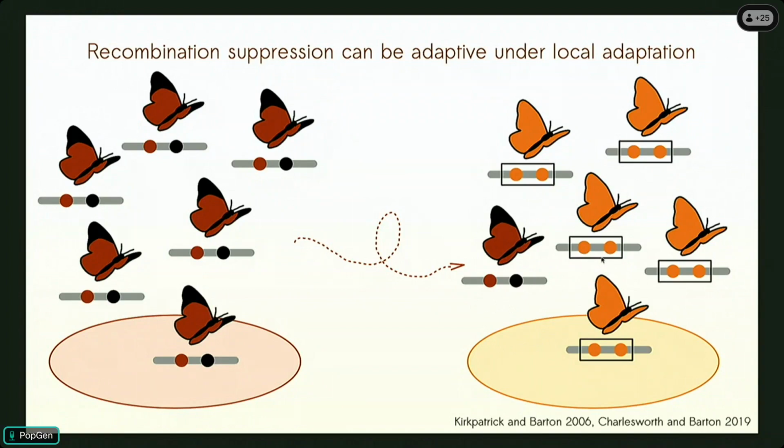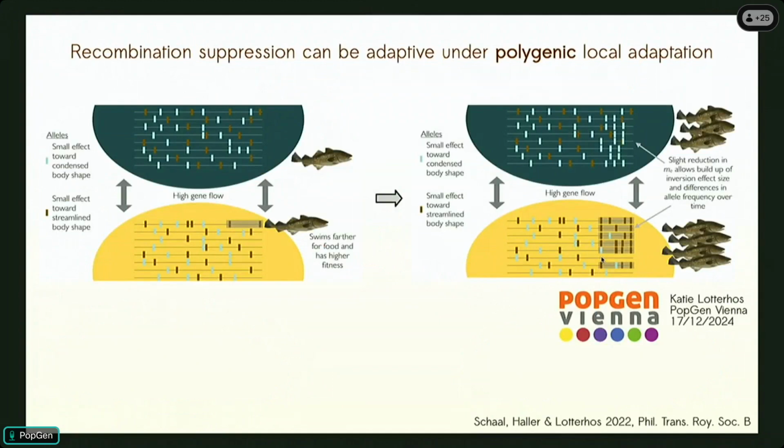What you may remember, if you were at Katie Lotterhos's seminar just over a month ago, is that there are models of polygenic adaptation that expand on this. And I've actually stolen, with permission, some screenshots from Katie's talk. You might remember this idea that under local adaptation with polygenic evolution, where new mutations can arise during the simulation, an inversion may capture some locally adaptive alleles and start to spread. But its spread can be helped along by the fact that it can acquire additional locally adapted alleles. And these are all at small effect loci that contribute to a polygenic trait. And that can increase the likelihood that inversions are involved in local adaptation.